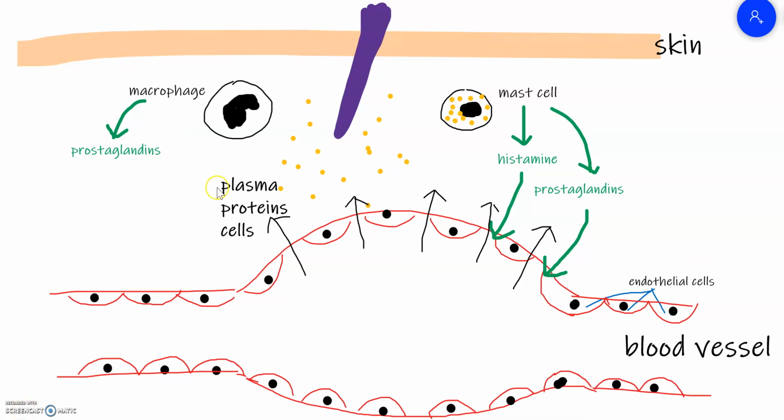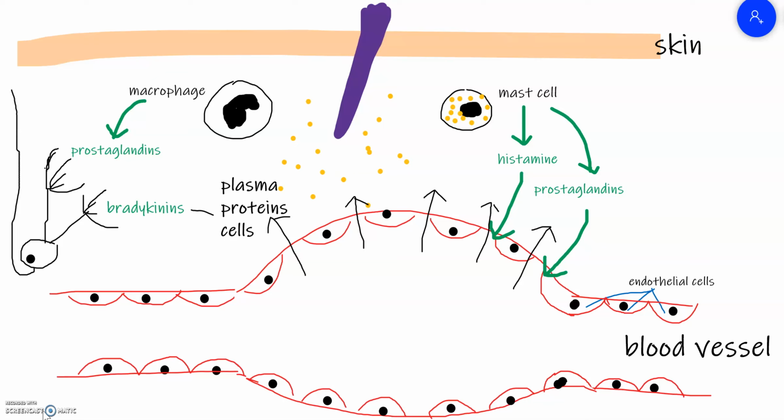One of the proteins that comes out is the kinins, which is activated to become the bradykinins, and together with the prostaglandins, irritate the nerve endings in the area, which sends impulses to the brain, resulting in the perception of pain, another feature of inflammation, and this makes the patient refrain from touching or moving this area. The pain and the swelling contribute to loss of function, which is the fifth and final feature of acute inflammation.